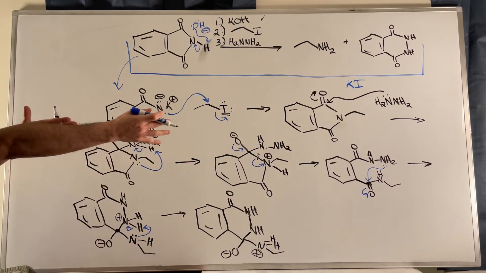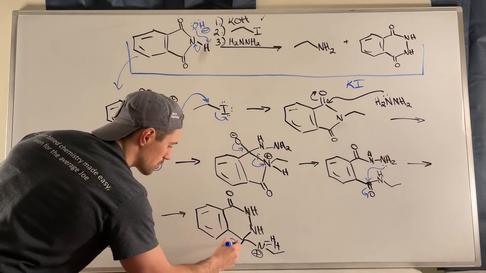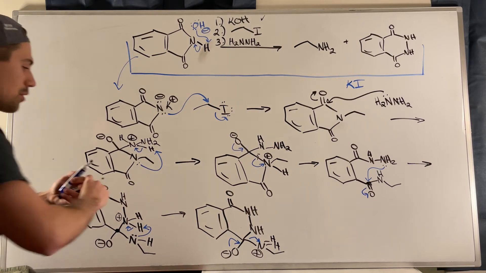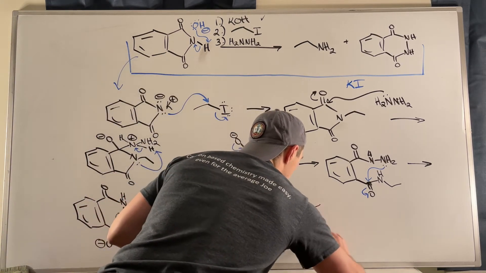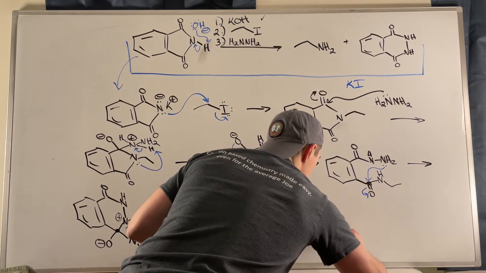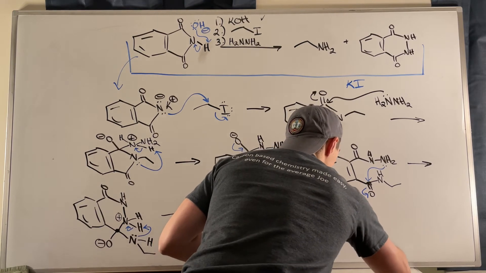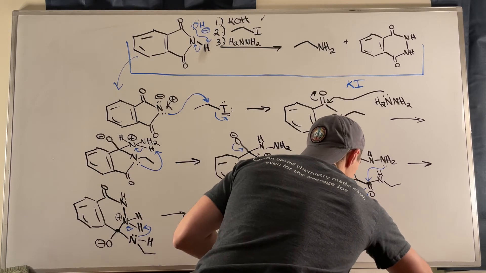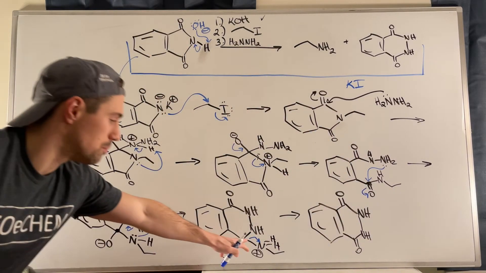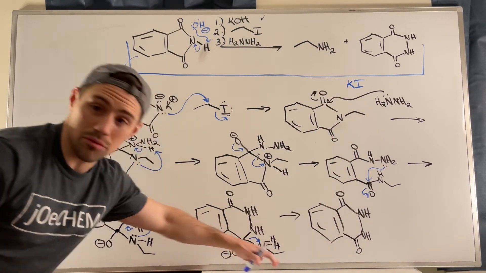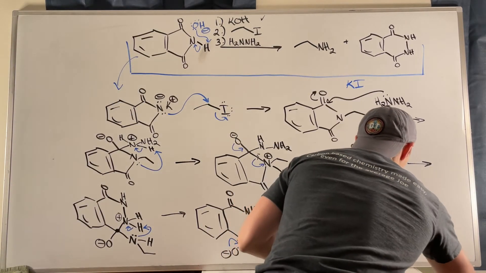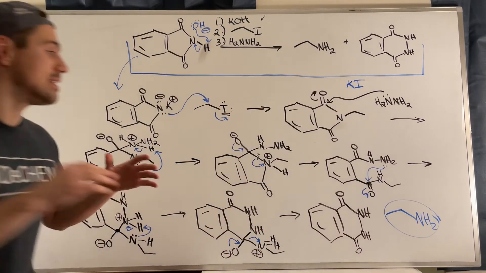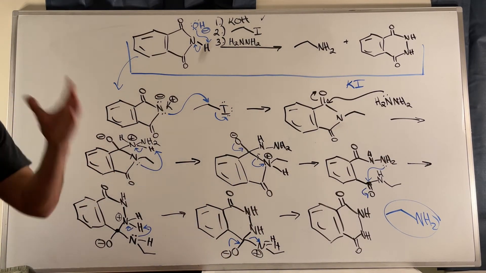Now, that was the addition part of our addition elimination. I'll swing these electrons down. I'll need to boot off the leaving group, and here's where I finally get to do it. I kick off that leaving group, and here's where we finish our mechanism gang. We produce this product. You're always going to produce when you finish off your Gabriel synthesis with hydrazine. So that's not that much important. What's important is you made this. Whatever this group you attach at the beginning, that's what you made. So here we get ethyl amine, and that is mechanistically how the Gabriel synthesis works.